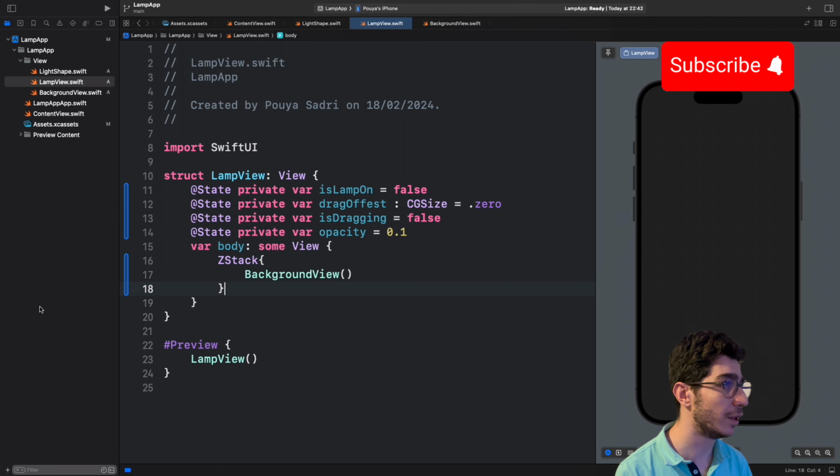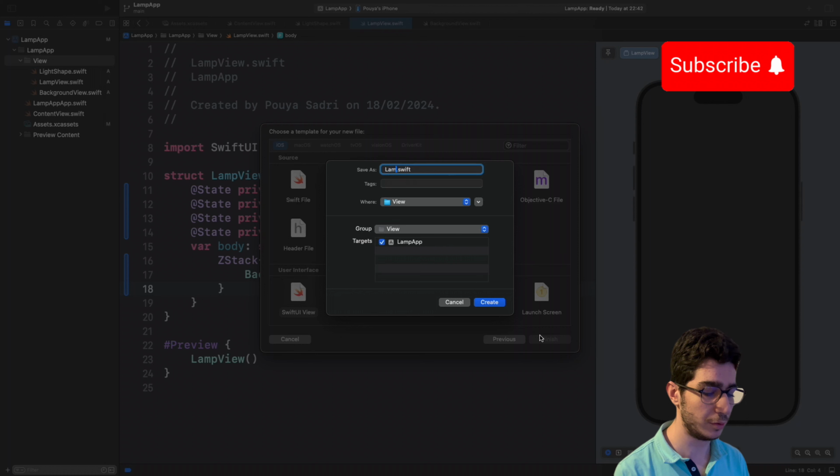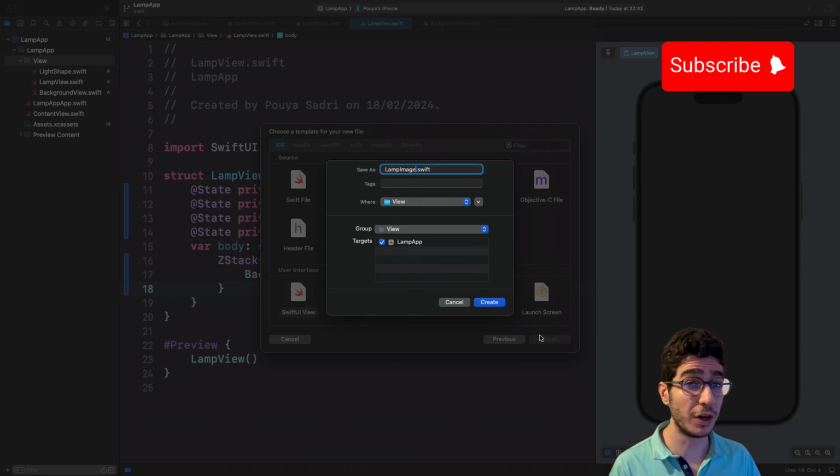After that, we have the light lamp image, so let me create another view here, LampImage. Don't worry if you have too many files in your project. As you can see, we create a new file for every component, every struct of every view that we want to use.